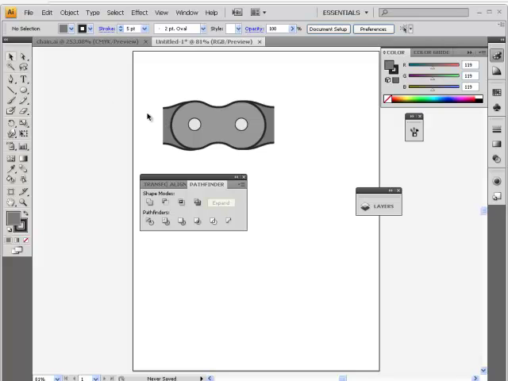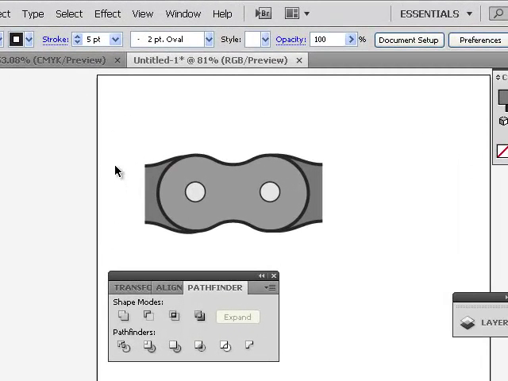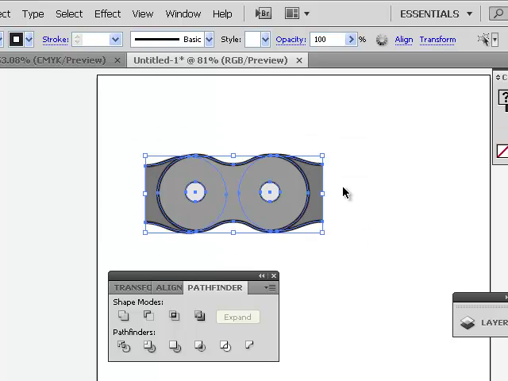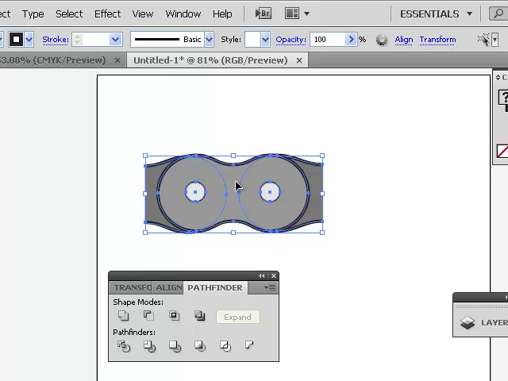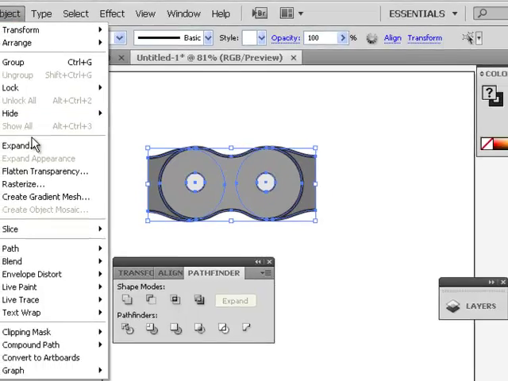So now that we've got the piece, as I said earlier, these lines are going to stay the same, so their relative size compared to the main shape is going to be different. If I shrink it down, the line's going to be too big. So what I want those to do is stay consistent. So I'm going to take this object and use Object, Expand.